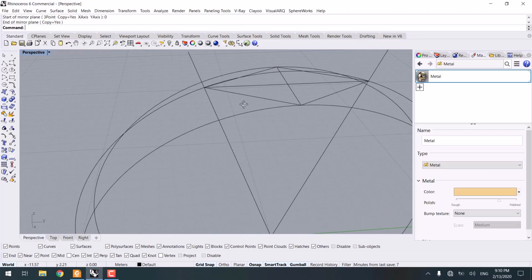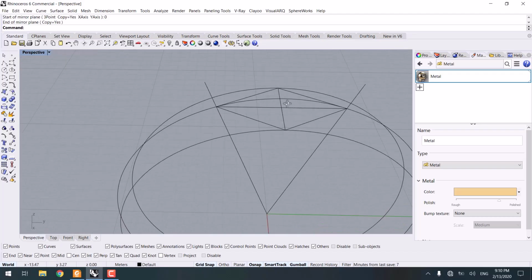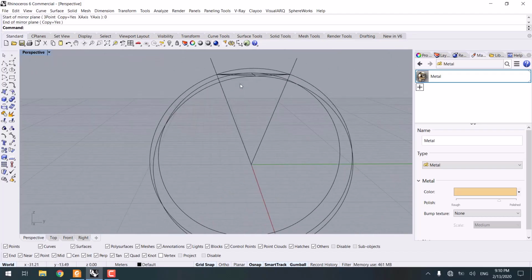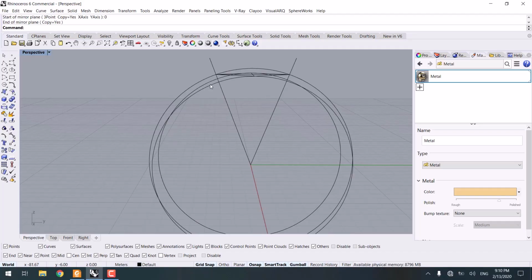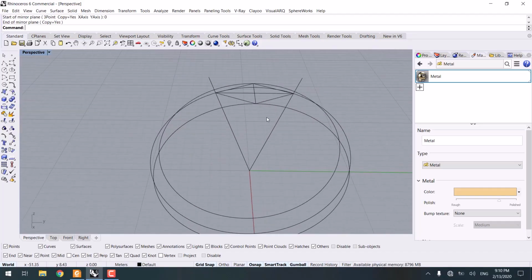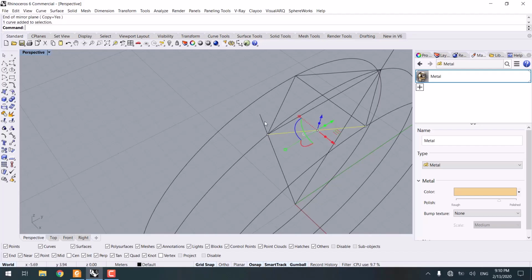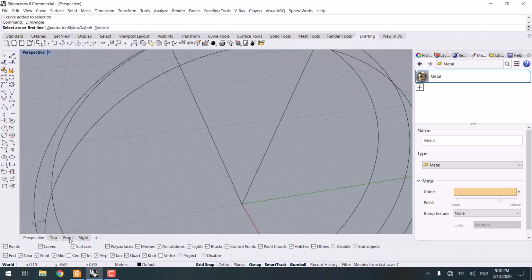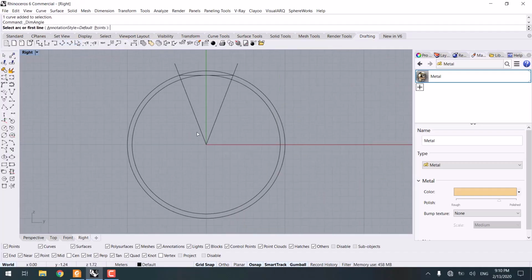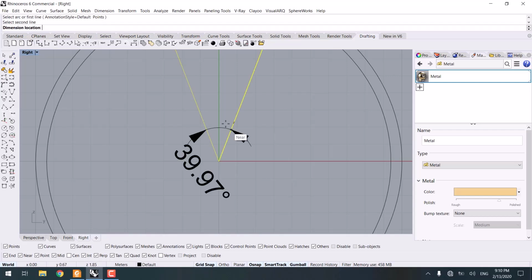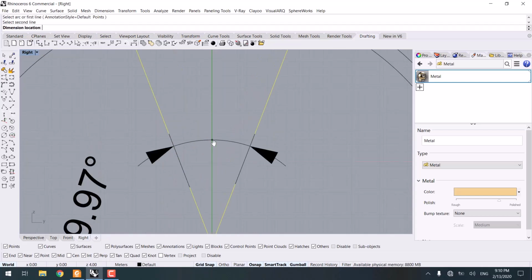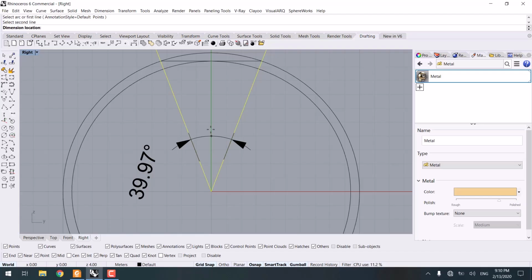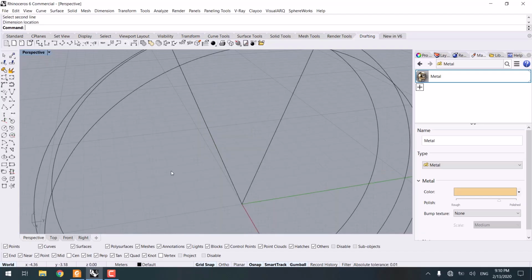And we also need to rotate this part here. Okay, let me see. You know what, something is bugging me. The angle that I've gone with is not really good. So actually, let's try to change this. I'm going to enter the front view now and set up a dimension here. It is about 40 degrees. Yeah, I guess this is good enough.